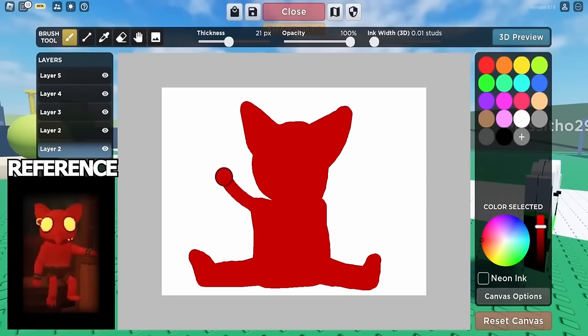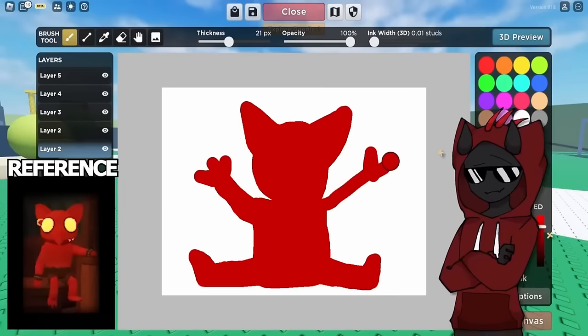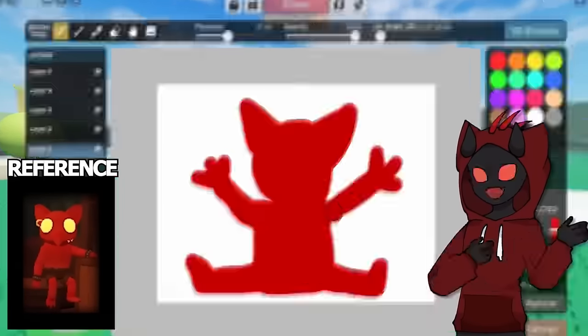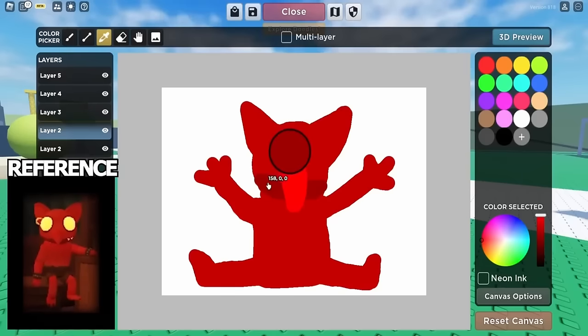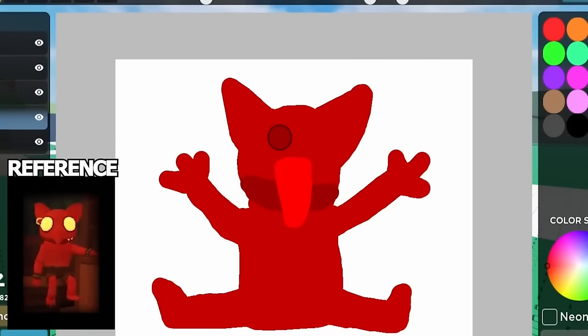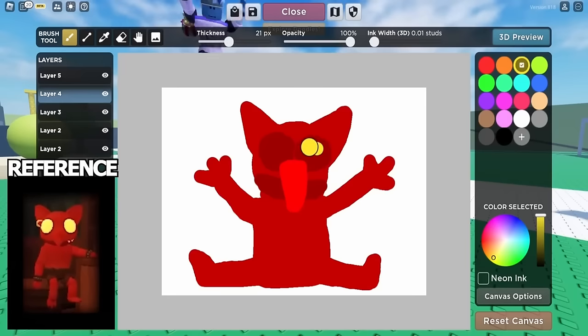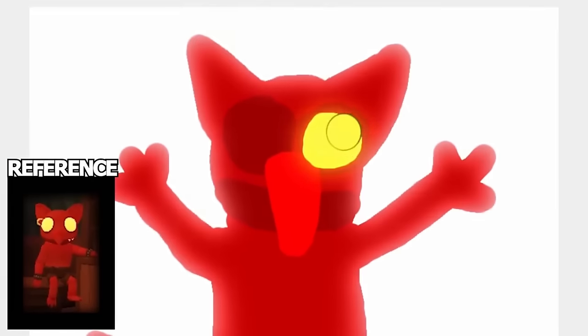And then we're gonna make him be a little bit happy, with his hands in the air, like he just don't care. Yes sir, uncommon Goblino W. Let's go. Slowly but surely, it's coming together. Since he has those slightly noticeable outlines around his eyes, I'm gonna put one right there, and then also one right there. And then next layer, we're gonna start adding in his little glowy eyes.